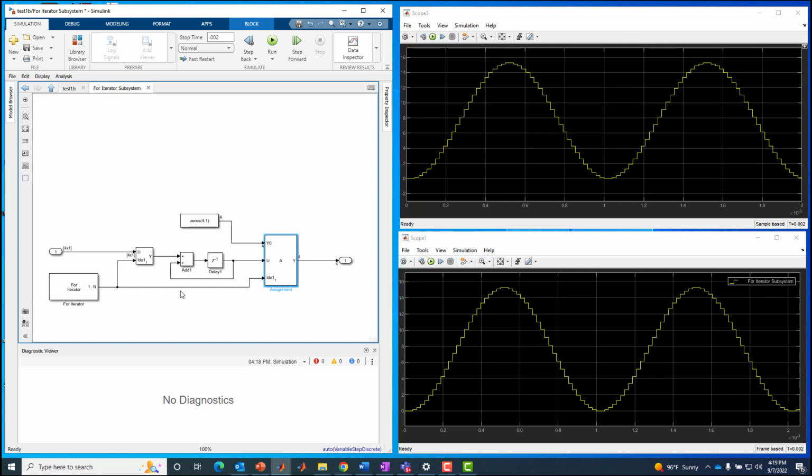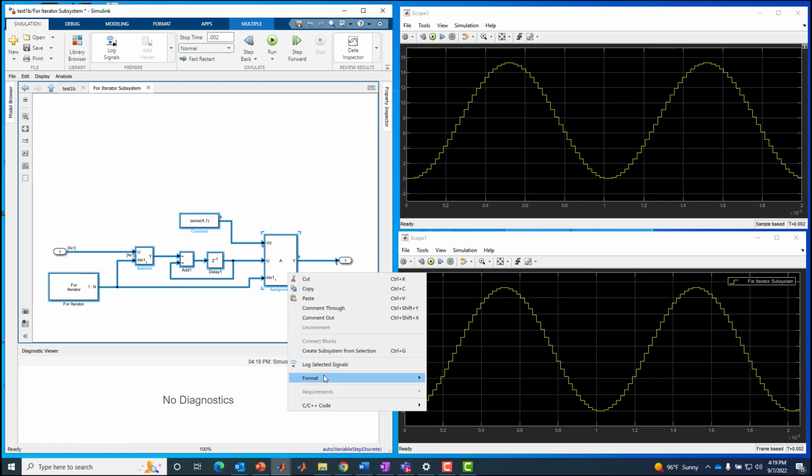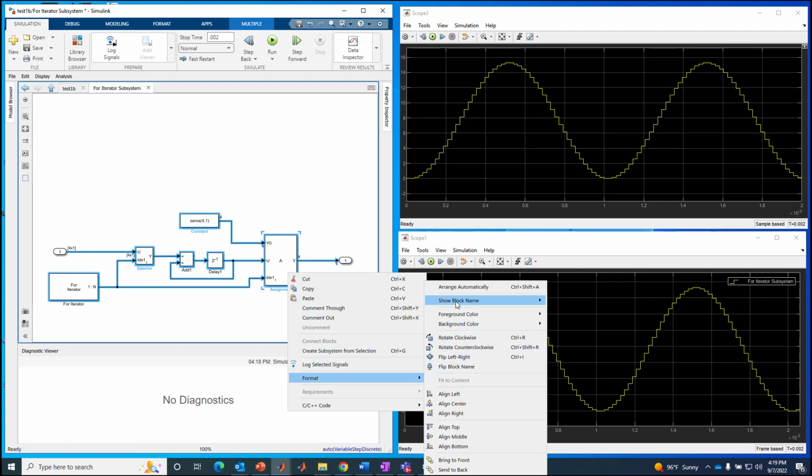Now, it is a little tedious to set that up. There was probably, you would say, nothing intuitive about what I did there, but it is a common design pattern you can just remember and use as you so choose. Once you get used to adding the for-iterator, the selector, and in fact, it always helps to turn on these blocks when you're not used to using them, so you know what they're called.